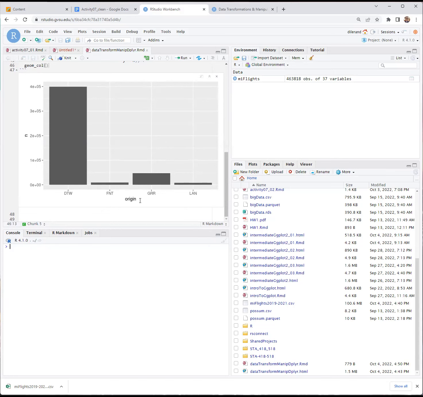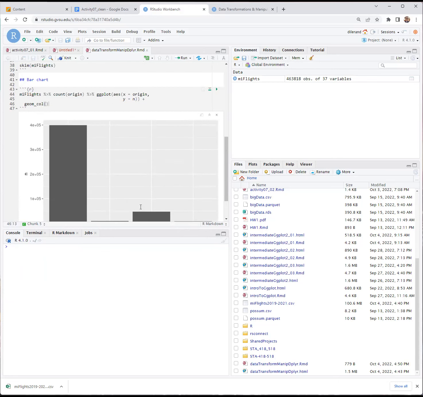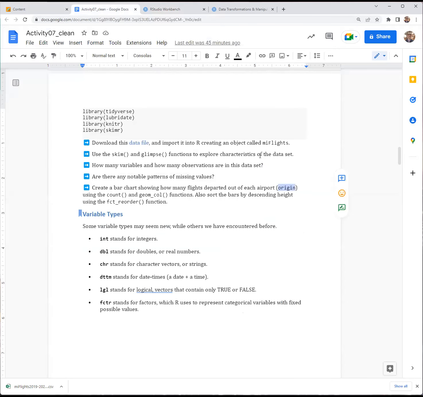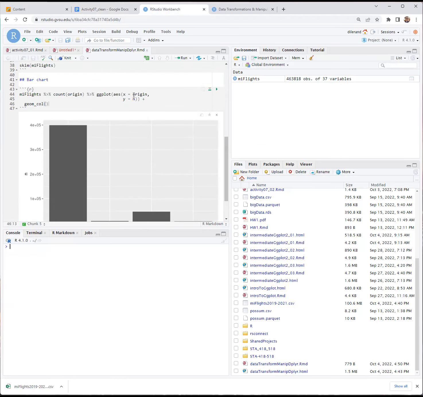So let's clean this up a little bit. First off, sort the bars by descending height using the factor reorder function. So around origin, we'll do factor reorder.